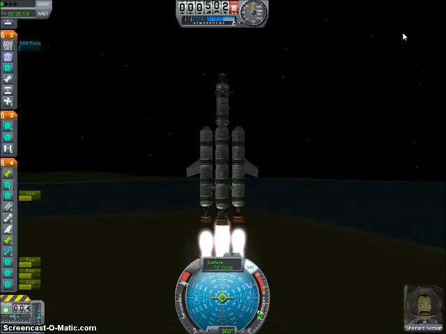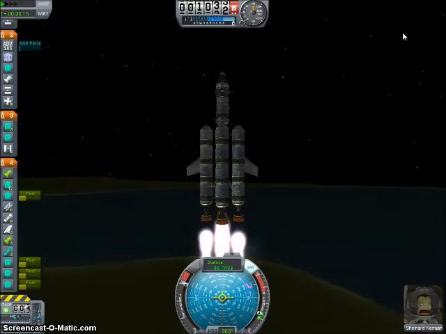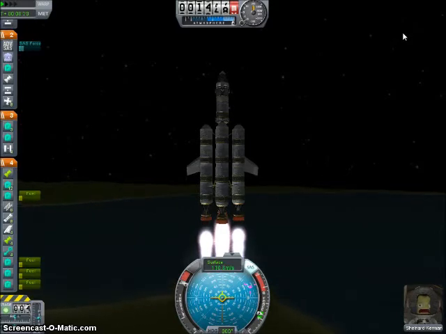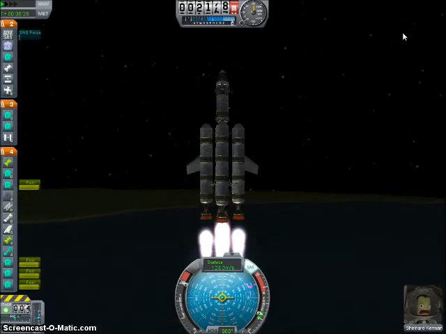Now, what we're going to do is hope that this rocket will pick up enough speed by the time we leave the thick part of the atmosphere, which is around 15,000 meters, that we're going to be able to get into orbit. If not, I'm going to have to fiddle with this, but at the same time, the principles of this design are still good.